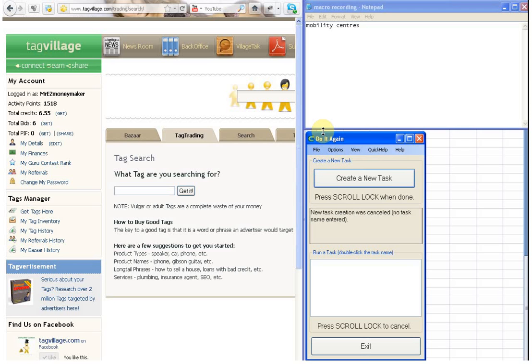Okay, right, we're going to get into this now. I'll show you how to set up a recording for a 10-cent macro. After that, I'll play the recording 3 times on a list, and the last one in the list is already a pre-owned word. I put it in there just so you can see that it won't buy that tag.